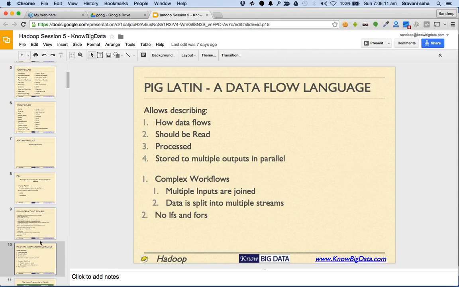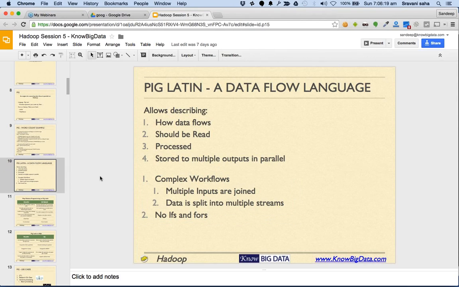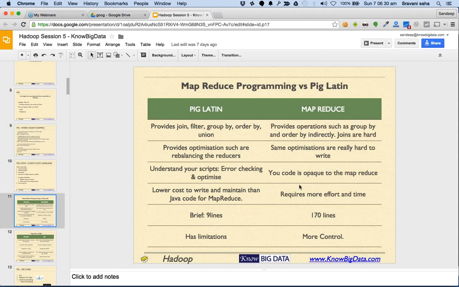A few things to notice: there are no ifs and for loops, though there was a foreach. And Pig Latin allows us to create complex workflows so that multiple inputs can be joined and data is split into multiple streams. All right.